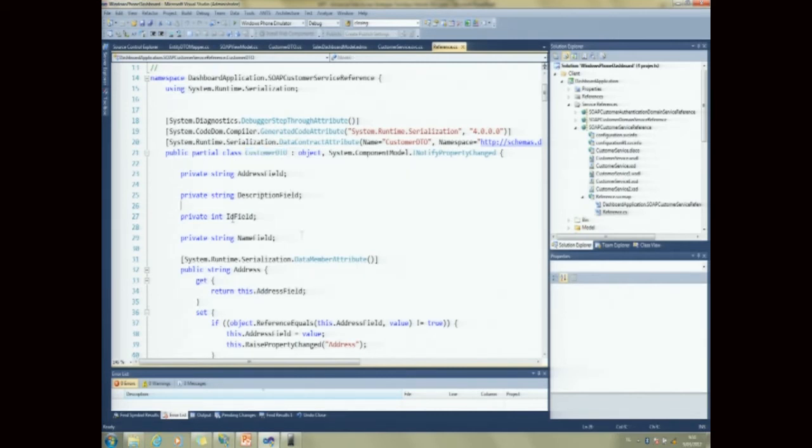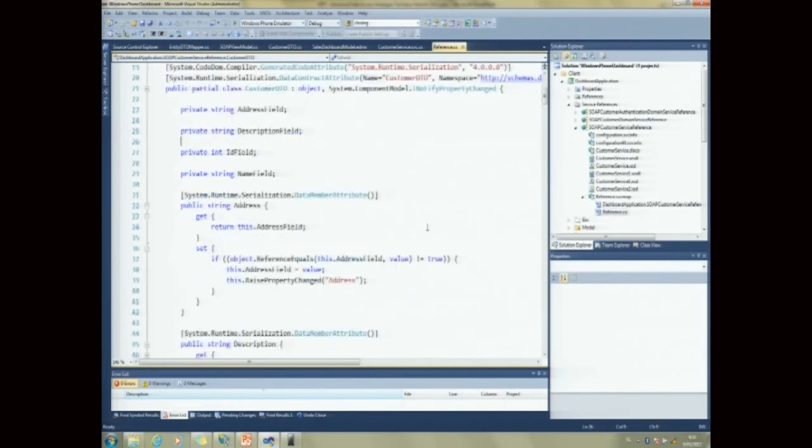It contains my four fields. What's also important to notice here is that it automatically generates the necessary property changed raising events. That means that I can easily bind this customer DTO to my UI, because thanks to the raise property changed, if I change something in my code, my UI will automatically be notified, as is the case with XAML applications actually.